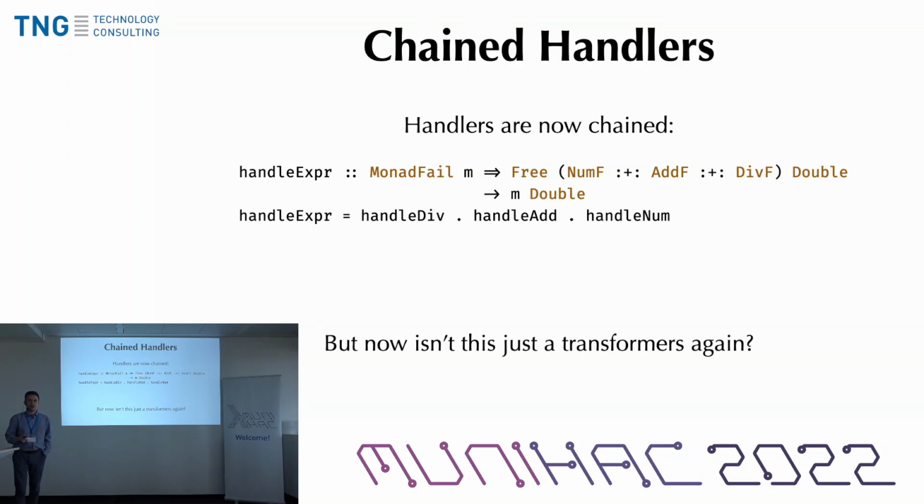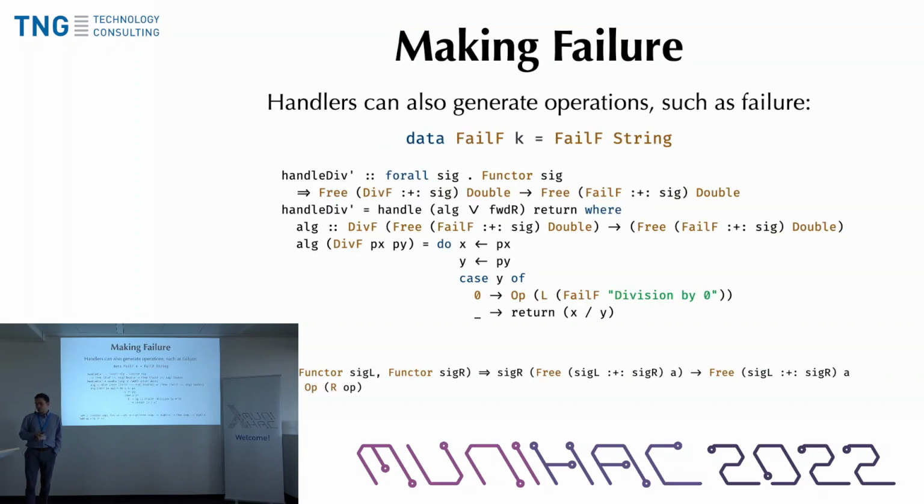But aren't we back into the transformer world again? Somebody had to prove that this transformer was true. If we have to choose a particular m, then we've basically lost all of our advantages. What's the point, right? We're back into the whole transformers are the way to go world. Well, it's more nuanced than that.